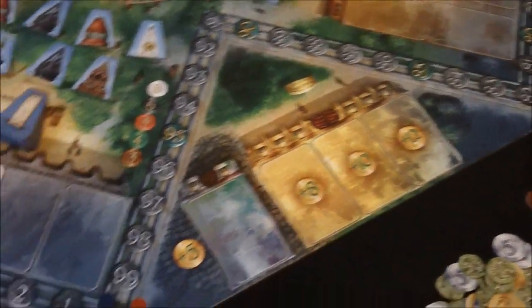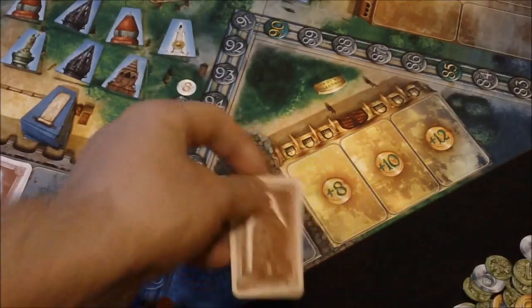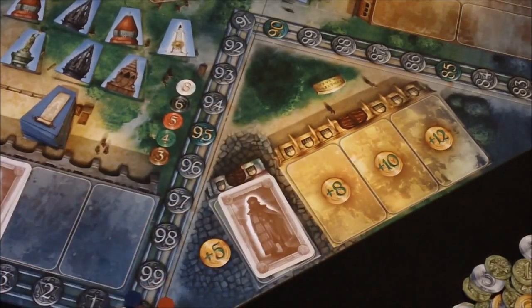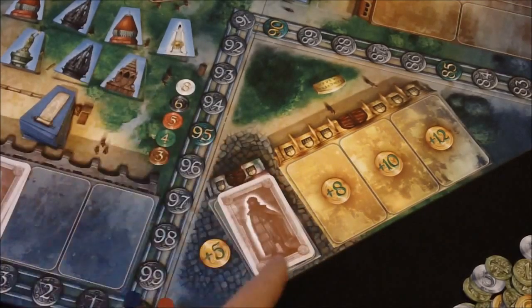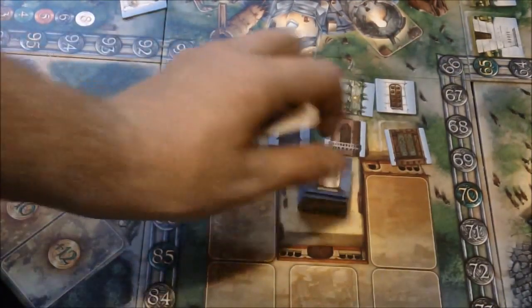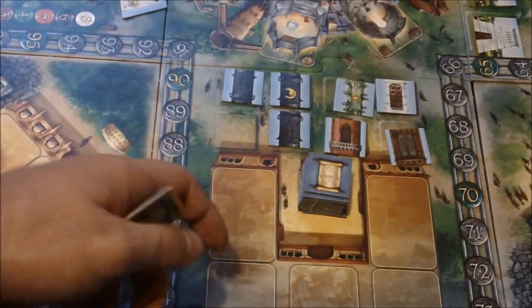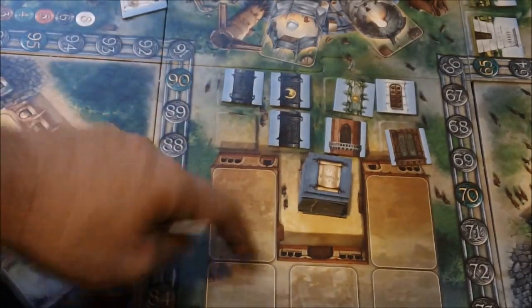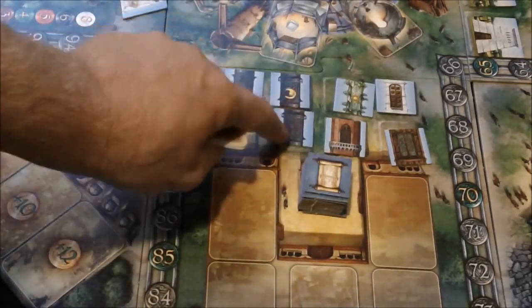There's a special space on this particular side where if you put any one face down card, you can get 5 coins. So if you've got nothing else to do, you can at least throw a card away and get 5 more coins. This space here is where you will get a middle piece, and it's basically the same as the top piece area. You can put a card here, you pay X number of coins based on the color, and then you get to acquire one of those pieces.